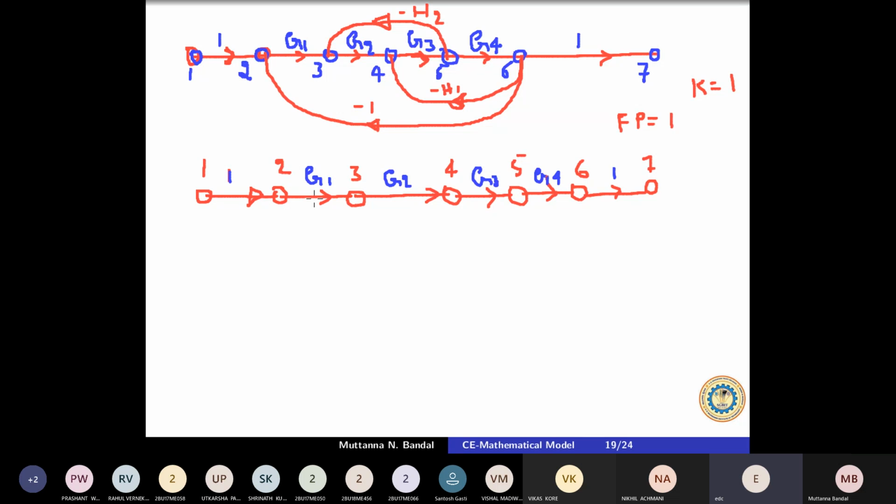Now, the second thing, if you recall, I told what is a loop? Loop in the sense the signal should start from one point and come back to the same point. That we call a loop. Now, let us identify how many loops are there in this. Okay, so I will say T1 because T is a forward path and only one forward path is there. So I will represent that as T1. T refers to the forward path and which path it is, K, that is K refers to 1. So it is the first forward path.